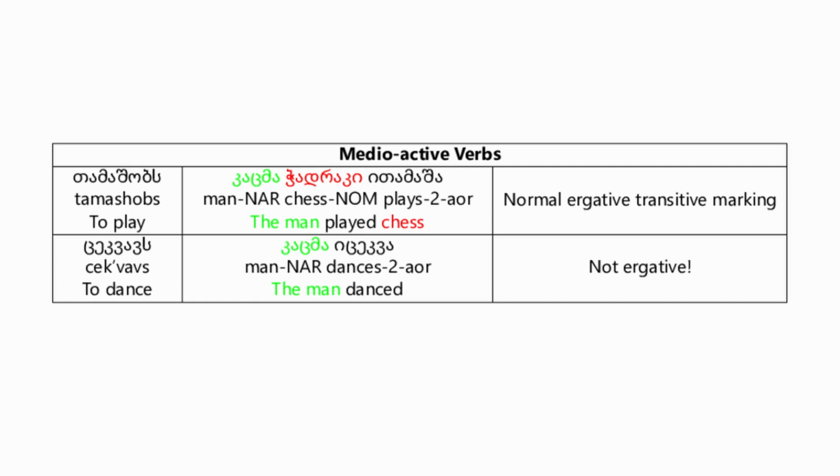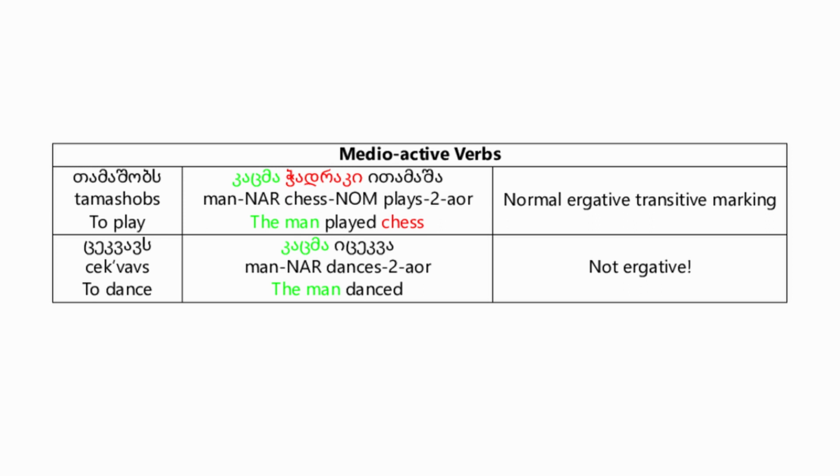There are some transitive medioactive verbs like to speak or to play, where you can speak words or play football, but most of them are intransitive, like to dance or to sing or to run. So just to over-explain, the verb to run is intransitive because it has only one argument, the subject, the runner. It is medial because the subject isn't really acting on anything, but it's also not being acted upon.